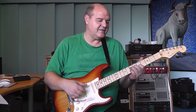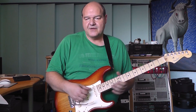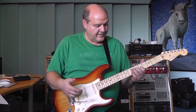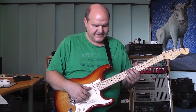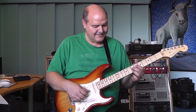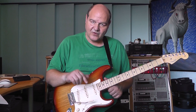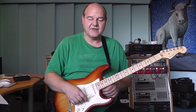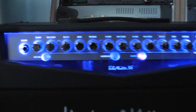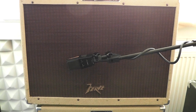I also want to present you a few clean sounds with this guitar. I also don't play the usual. I just play to a pre-recorded playback, and will do my best to bring out the specialities, the special frequency response of this guitar. And I use another guitar amplifier now. Before, for the crunch example, I used a Kettner Tubemeister 36. And now for the clean sound, I use a PV Classic 50 watts combo.